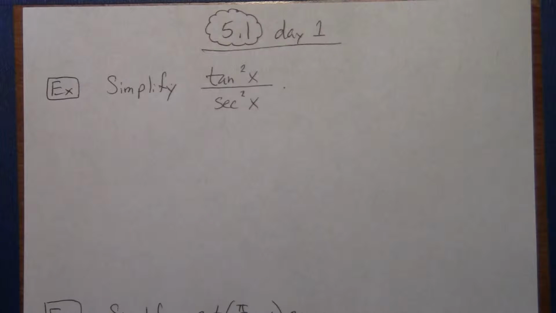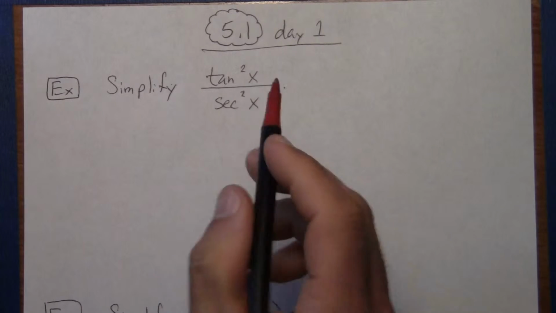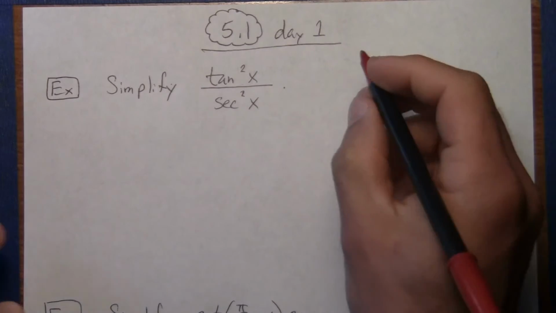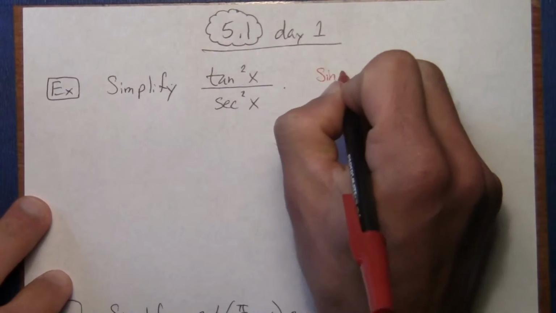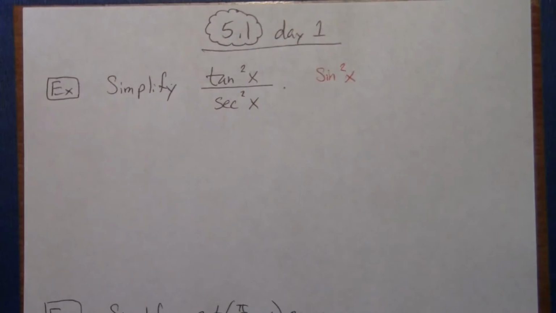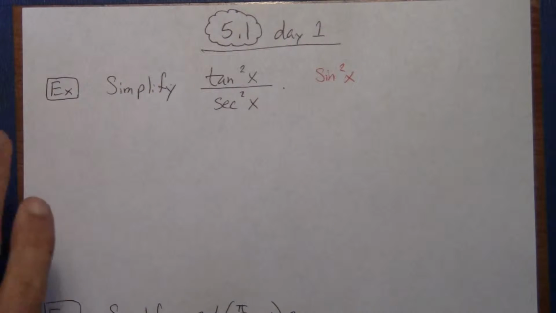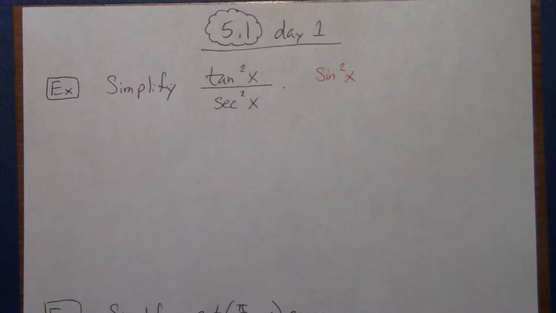So I'm just going to do 3 random simplifying problems, ones like that you'll have seen somewhere in the homework. So the first one, I'm going to give you this. And like I said, look in the back of the book. They tell us that I'm supposed to get sine squared of x. When we get to the quiz and we get to the test, realistically you won't have any problem. Section 1 and Section 2 are the same thing. Other than Section 2, you know what the answer is ahead of time, so you just have to get to it. Alright, so when you get questions, really Section 1 and 2 are virtually the same thing.